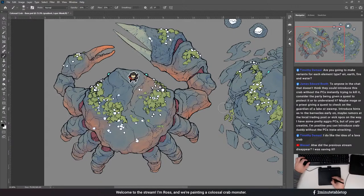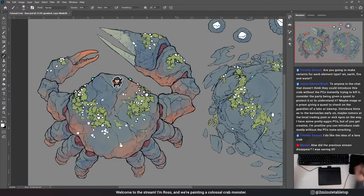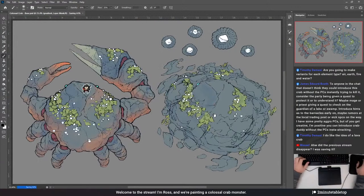I can show you the map that we've kind of finished up in that stream. I did some work on it offline as well. Last night, I was procrastinating going to sleep, basically, and I started playing around with the colors. So, let's see.